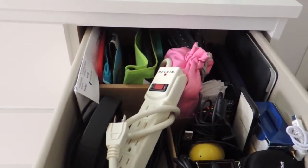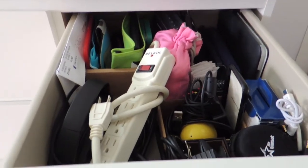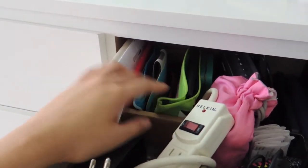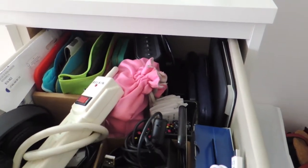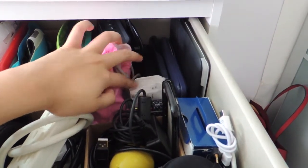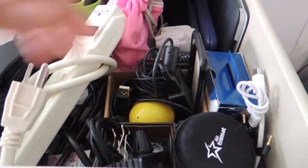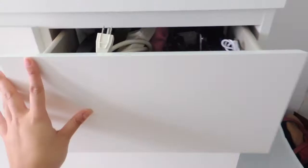You'll see it's a lot of different cords. I just try to, like Marie Kondo said, put like sizes together, so all the big extension cords are here. There are a few miscellaneous items, but that's where my passport is. And in the back, I have my speakers, calculators, iPads. If you saw, my receipts are now in this little container here, which I'm so happy about. So what I'm gonna do is keep making sure that I reduce that clutter all the time. A lot of earphones, cords, adapters, phone cases, and all that jazz. So that is that drawer.